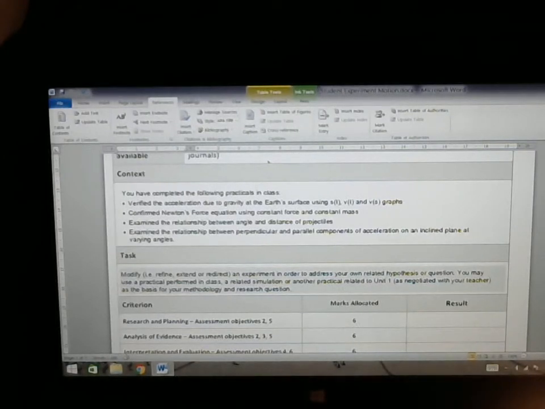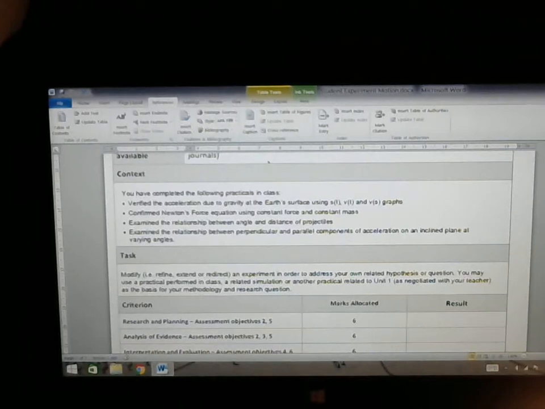So what this another practical means is that you may find a prac online, or you may find another prac in the syllabus that we haven't done, one of the suggested pracs, and use that as the basis for modifying. Note, I said that has to be the basis. So not only do you have to go and look up this prac, understand what it would do, think about the sort of data you would get from it, you then need to modify it. Okay, so that's why that's the hardest, because there's a lot of work to do on your own before you even get to the actual experiment.